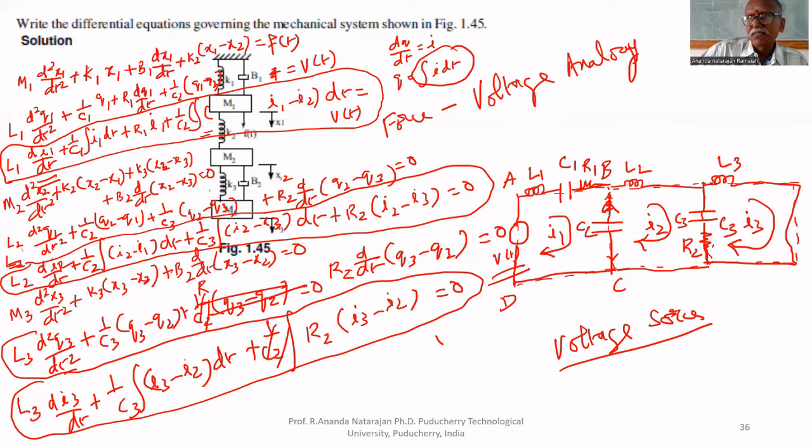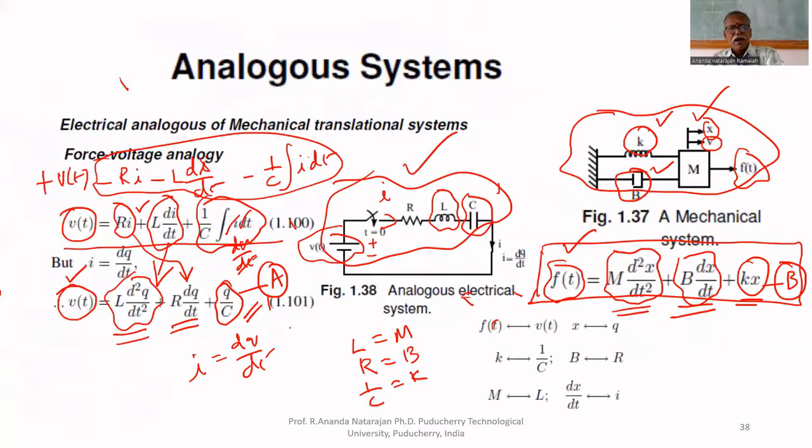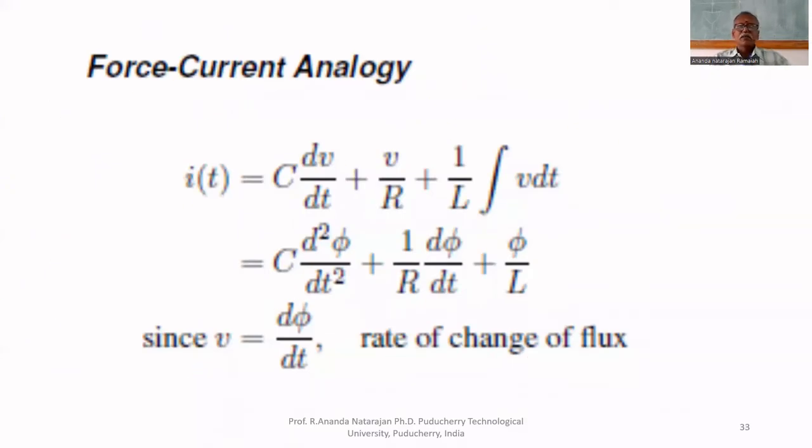It's very difficult to imagine, because we practiced imagining only voltage sources. Current source means even if voltage varies, the current remains constant. The amount of current given by the source remains constant. If you include a number of parallel paths, the same amount of current will be divided into many branches. For that, we will use Kirchhoff's current law. That you will see. Force current analogy means the circuit will be with a current source.